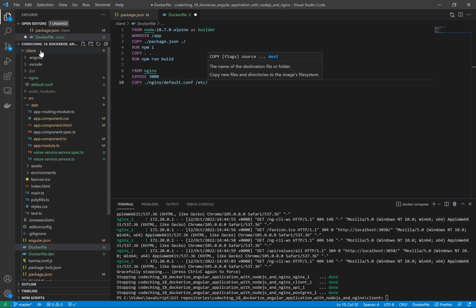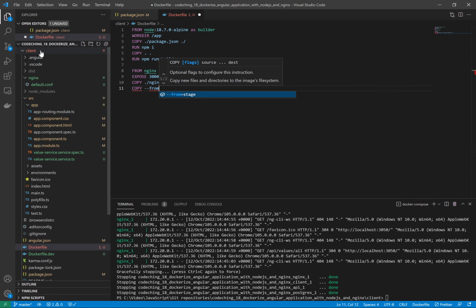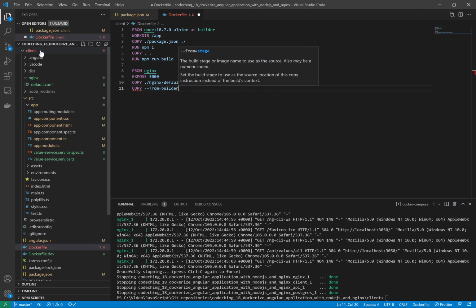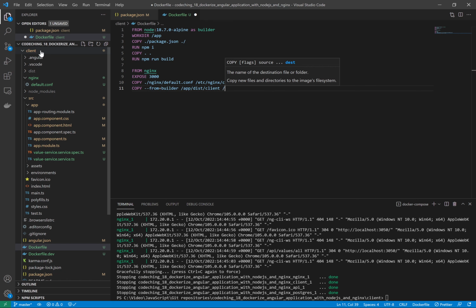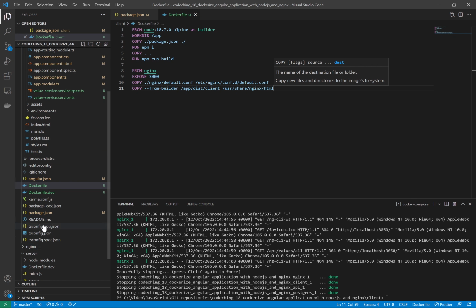We copy it to /etc/nginx/conf.d/ and we give here the name of the file as well. So after that we copy the built frontend files from the builder, /app/dist/client path, to the nginx /usr/share/nginx/html folder.